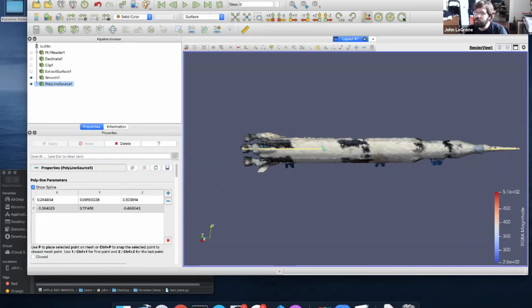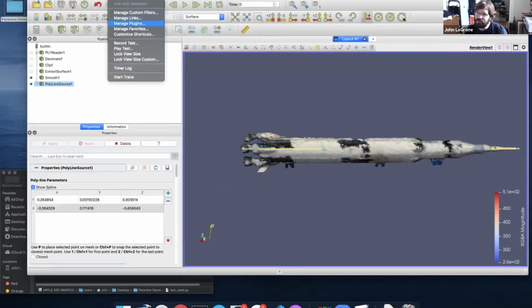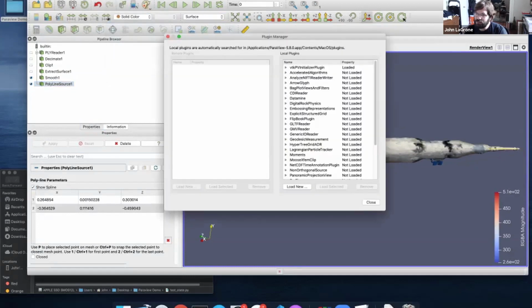So then this is going to be in something that's not enabled by default, I think. So you have to go to Manage Plugins under Tools. And there's a geodesic measurement plugin, and I'm going to load that. I've told it to load this by default 100 times, and it still doesn't do it.